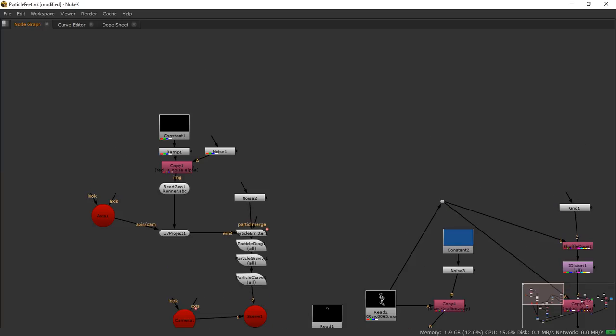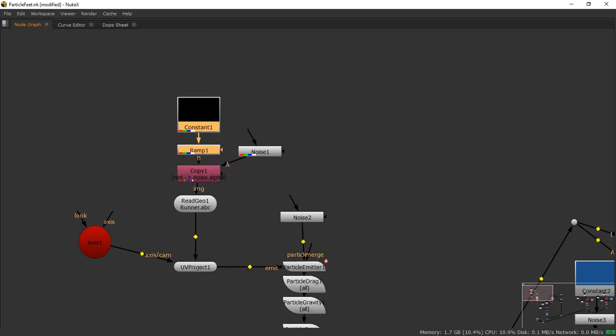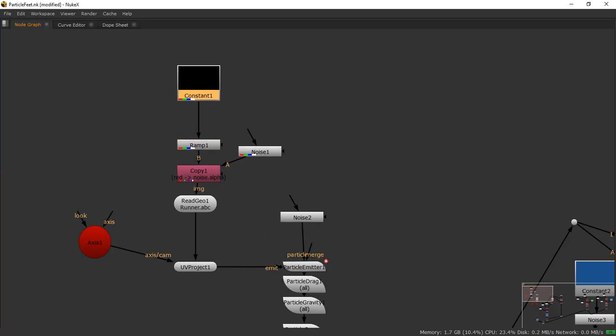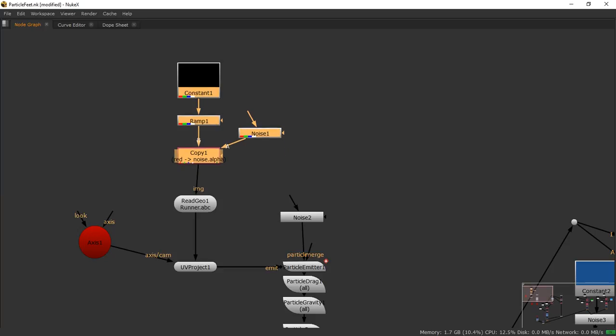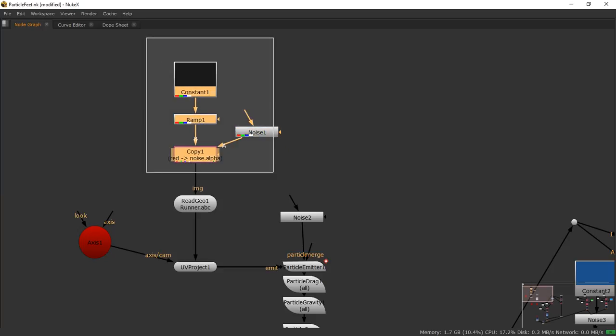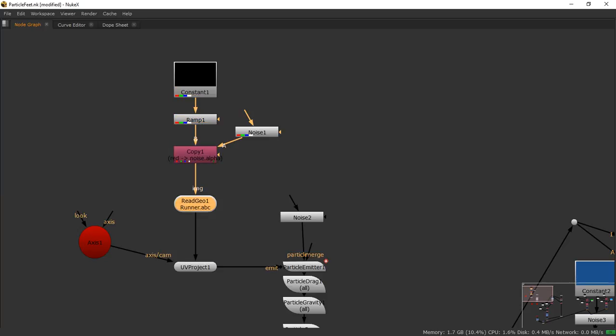It's not terribly difficult, it's just a matter of understanding what's doing what. So this is the color of the particles, or where the particles are being projected. Basically I've created a ramp, just like I've done inside Maya, inside of Nuke, that limits the particles to just project from the feet.